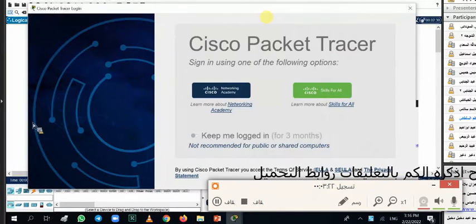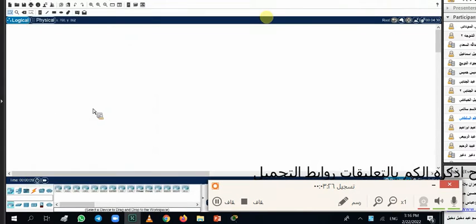You close this one, and here is the environment. All right, this is the environment of the packet tracer.